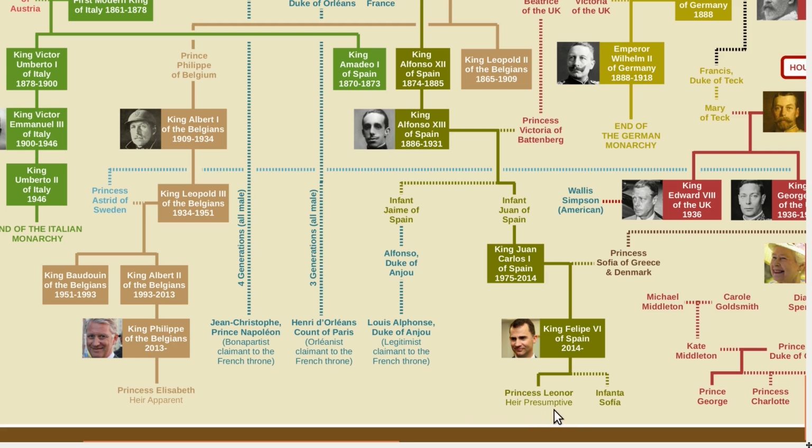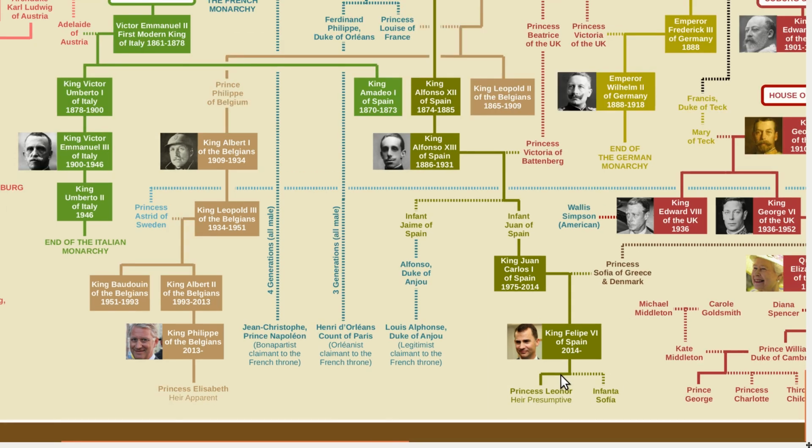And I actually made this change on the chart due to a comment on a previous video. So do make comments if you see mistakes, and I will make changes if those comments turn out to be correct. And the reason why I changed this from heir apparent to heir presumptive is because this individual is female in Spain. There is still male precedence. So if Philippe were to have a son, which he probably won't, but if he were, that son would actually become king before his older sister. But that is unlikely to happen. Princess Leonor will probably be the next Queen of Spain.